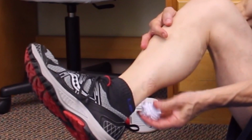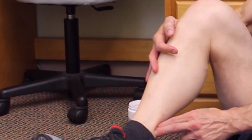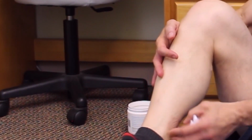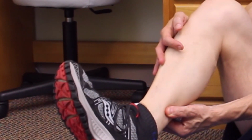10 times. So I'm not behind the Achilles. I'm actually on the side of it where you can feel where the Achilles is and where there's almost like a concavity, a little gap. That's where I'm putting the ball. I'm holding firm pressure. I'm pulling it towards me with the toe pointed. And once I lock it in the position, I'm going to flex the foot back 10 times. I'm going to do the inside, then I'm going to do the outside. And that's going to take care of breaking up any adhesions that are restricting the glide of the Achilles.